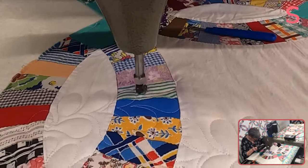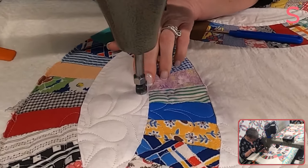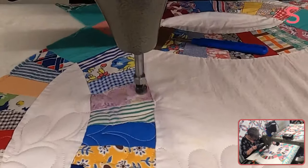There are many things I love about the all-over feather, but one of them is how well it just tucks into little corners.